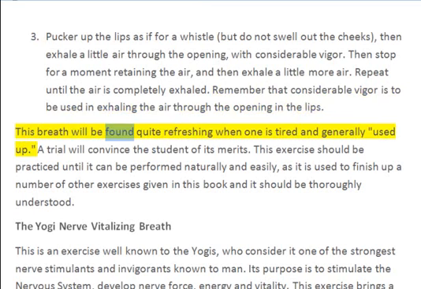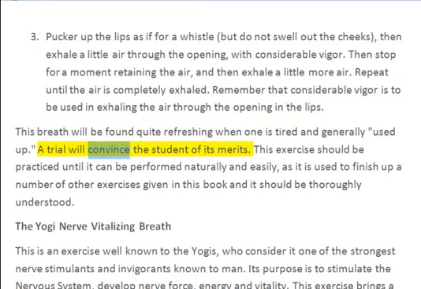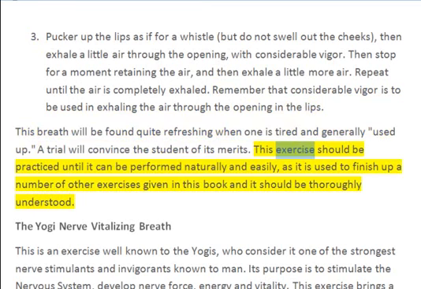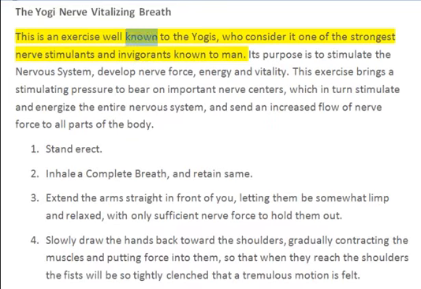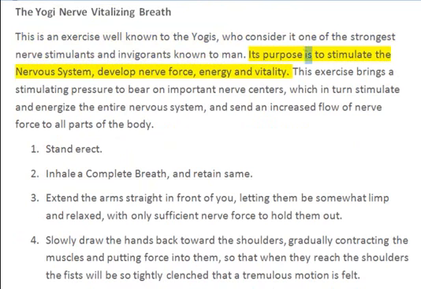This breath will be found quite refreshing when one is tired and generally used up. A trial will convince the student of its merits. This exercise should be practiced until it can be performed naturally and easily, as it is used to finish up a number of other exercises given in this book, and it should be thoroughly understood. The Yogi nerve vitalizing breath. This is an exercise well known to the yogis, who consider it one of the strongest nerve stimulants and invigorants known to man. Its purpose is to stimulate the nervous system, develop nerve force, energy and vitality.